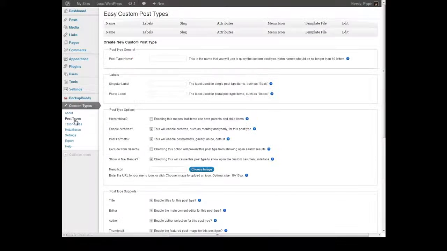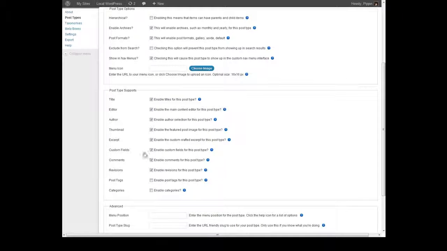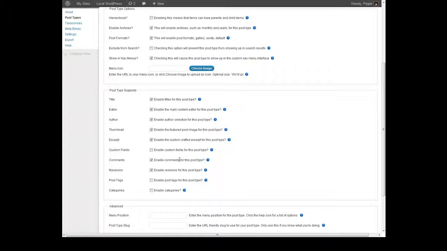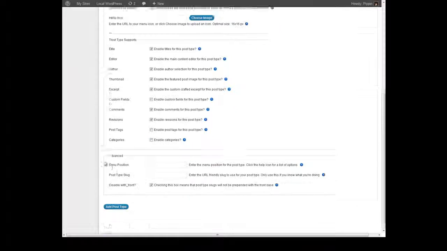So let's go and add in a custom post type. Let's pretend for a moment that we want to set up a books section to our website. So we're going to do book reviews or talk about books or something like that. So we simply add in a custom post type called books. We fill out some of the information in the form. Most of these we're going to leave as default, though if you want, you can go through and enable or disable each of these options. Notice that there is a small blue help icon next to each one that will explain exactly what the option is if you don't quite understand it from the label.